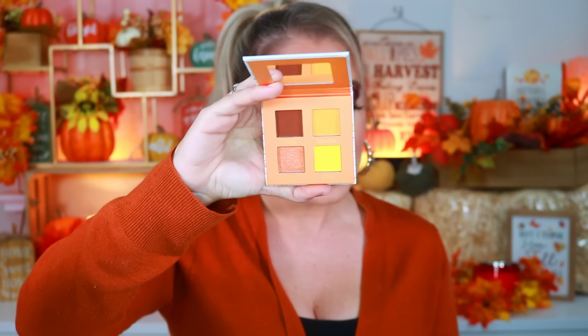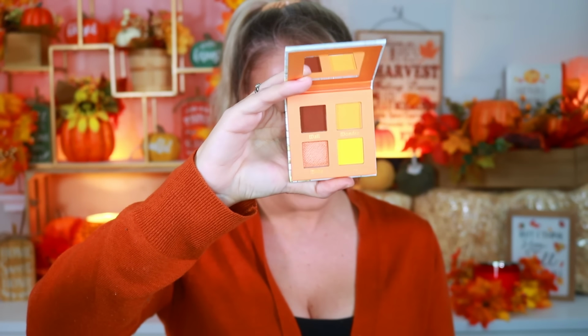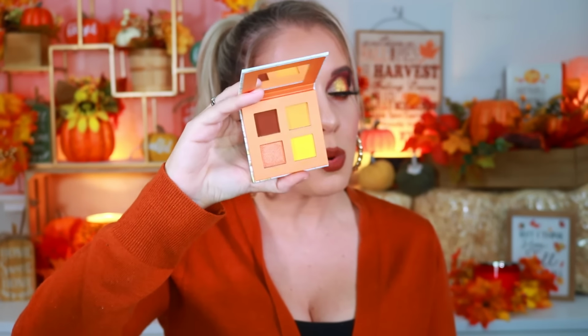I remember when I did my palette ranking this past year, ranking all the palettes I tried, I talked about this being a beautiful fall palette. And here we are. At number 18 is the Senna palette, because this is a really beautiful quad palette on the go. You can create every day, you can create beautiful fall vibes with this. And I just think that they did such a good job. Plus, I'm kind of biased to an orange shade that has shimmer in it.